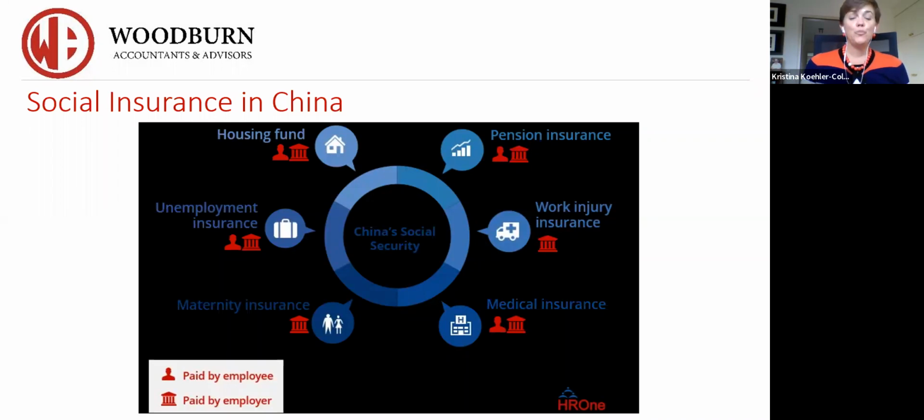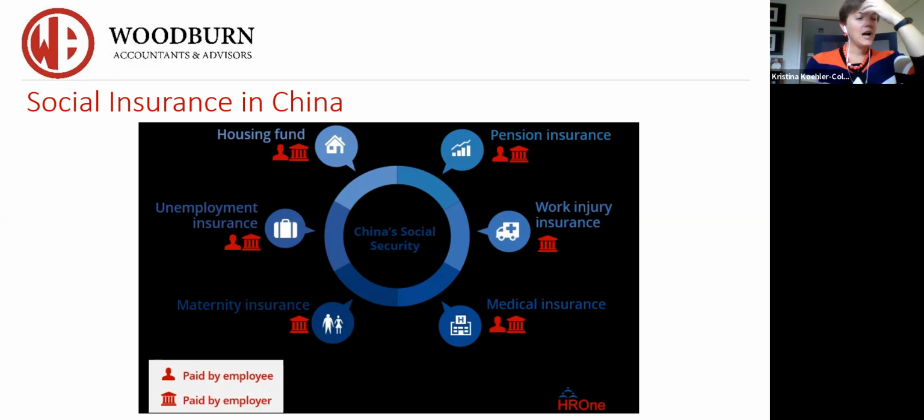Now, although both employees and employers make contributions towards the social insurance funds in China, it is generally the case that the employer is responsible each month for withholding the contribution of the employee from the gross salary, making the employee's contribution together with that of the employer, okay? So from a practical standpoint, month to month, the employer is making the salary breakdown, and they are withholding the income tax. They're also withholding the social insurance contribution by the employee, and making those payments themselves.